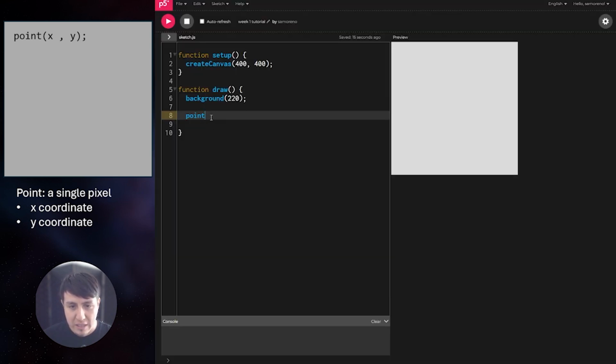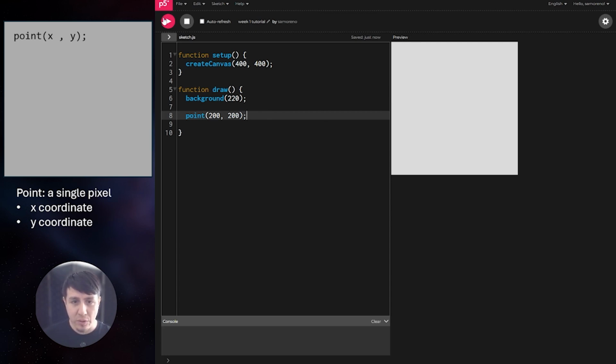Let's go ahead and click on that, and then I'm going to do my open and close parentheses. Keep in mind, once you do the left parenthesis, it automatically closes. So we really only have to type out one parenthesis here. And then let's just go ahead and end that with a semicolon for now. So inside of the parentheses is where I have my inputs. So I'm going to give this a value of 200, comma, 200. So again, this is the x and the y coordinates of my point.